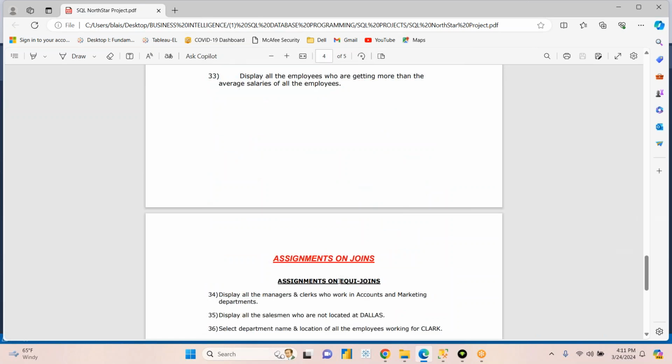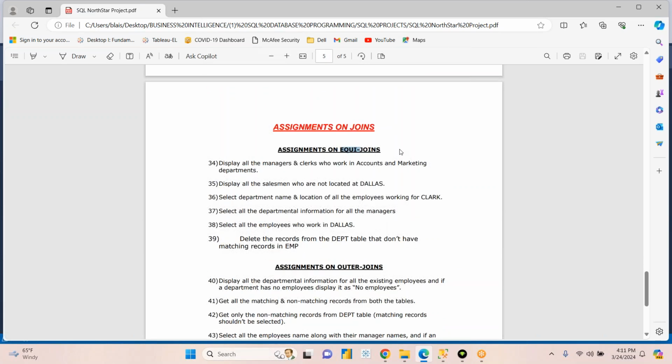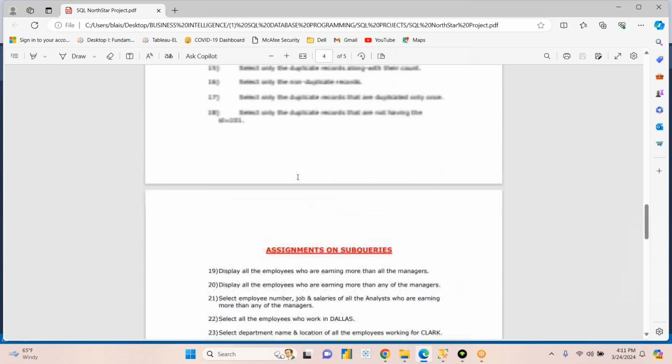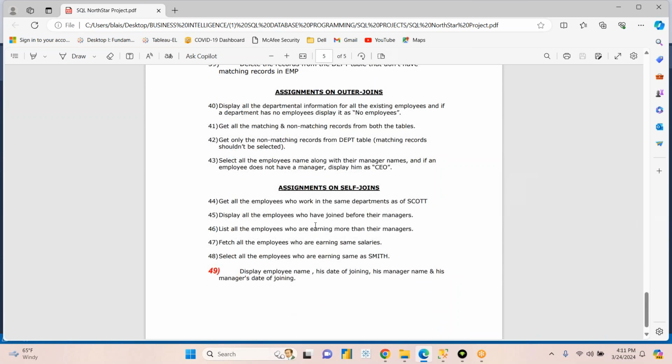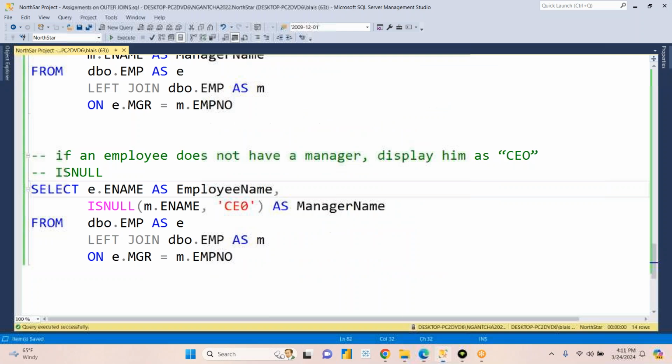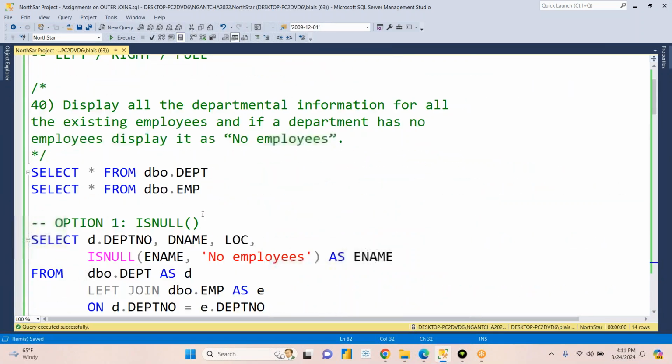An equi join is simply a join with the equality operator used. Equi is coming from that equality. So it's just the regular joins we've been doing. So you guys will work on this one. Right. If you have any challenge on any of these questions, just let me know. Right. I will send out the script so you can go over them.